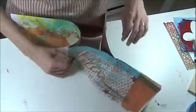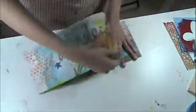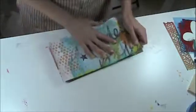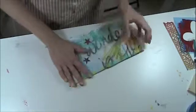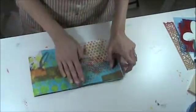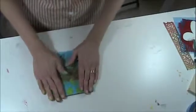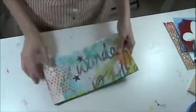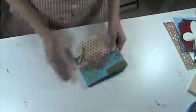Now take these two again, and we're going to make it stand up like that. Okay? Now, I'm going to pull this over and real gently press it down, and you can start to see where your pages are. And now it's a book. So I've got these pages, and that's the back.